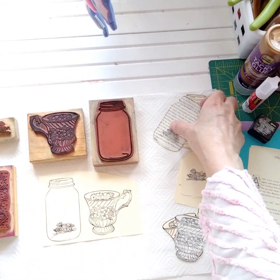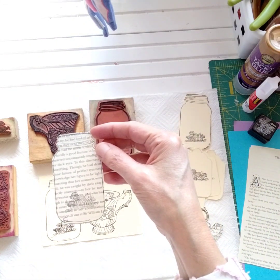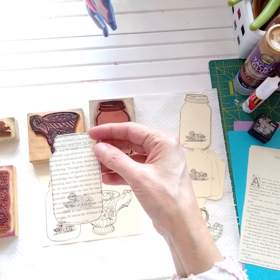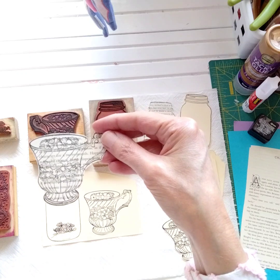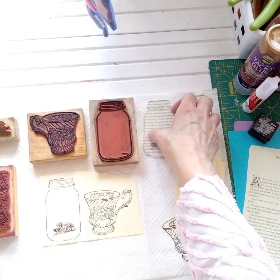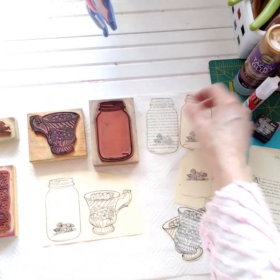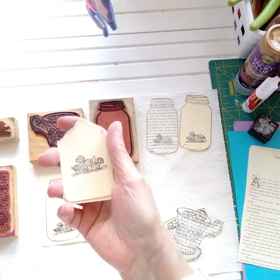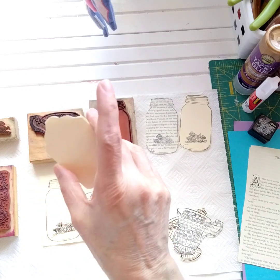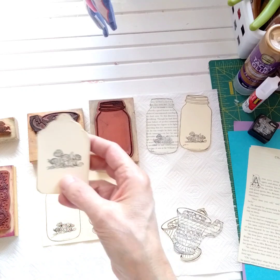Now I also thought about, well, let's stamp on other items as well. So a book page is one. So I did the mason jar, and then I did the teacup, as you can see there. And then I came back with the floral stamp, and I stamped the flowers on that. And then I had some tags. I made some tags up, and then I just stamped the flower on that. The back is blank for a message to be written. So these are very cute.